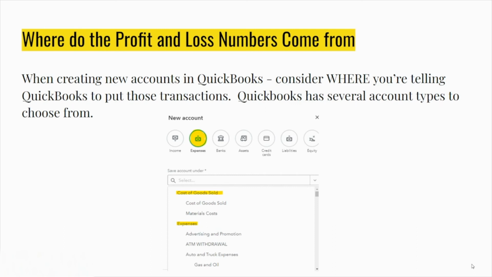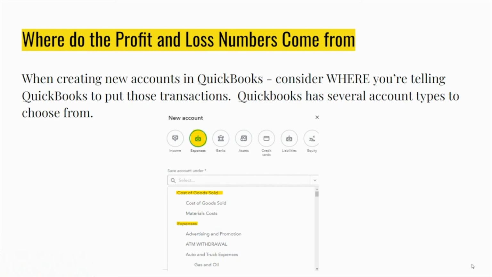And then there's equity accounts, which is the accounts where we try to capture the activity of you as the owner, of any owner draws that you take or contributions that you make into the business, none of which has any impact on the P&L. So the two most important accounts related to the P&L are these two here, the income and the expenses. Now, circling back to the expenses, when you click on the expenses, it will basically tell you where do you want to put this account.